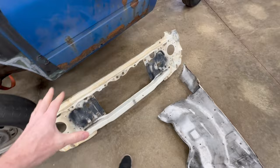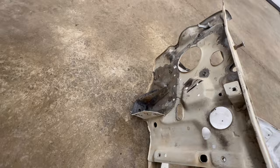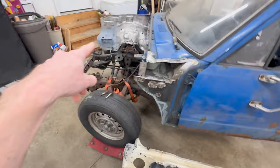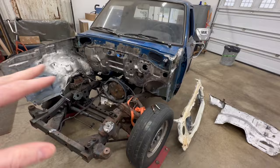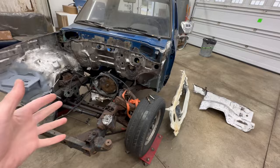I already have these two panels pretty much cleaned up. This one is down to bare steel and this one I left painted because the paint was in pretty good shape. I did clean off some of the rusty areas in the back, and of course I cleaned off all the areas where it'll be mounting to this inner fender. So the first thing I'm gonna do is set these up on here just to make sure the fitment is pretty close, because this truck was in an accident at some point. I wanna make sure that coming from a straight solid truck, it isn't gonna sit wrong on a truck that may have been tweaked.